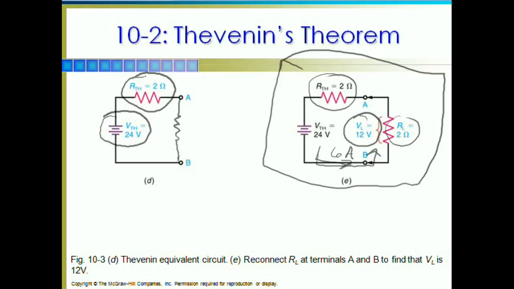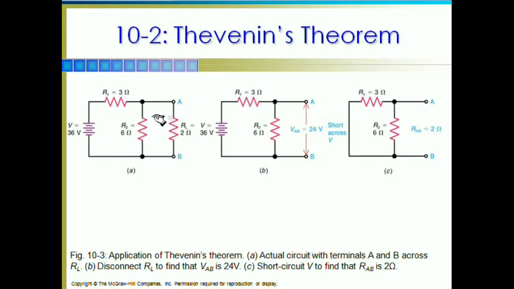I'm going to go backwards. Alright, so now I'm not having to figure out an equivalent resistance there. I get my voltage by removing the load and measuring what my voltage would be across that load, which means across a 6 ohm resistor. So once again, 6 ohms over 9 ohms, that is 2/3 times 36. I get 24 volts for my Thevenin voltage.